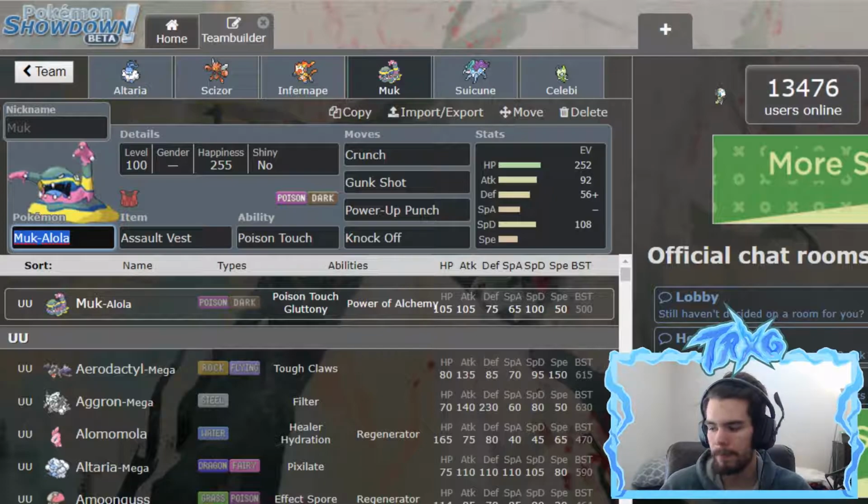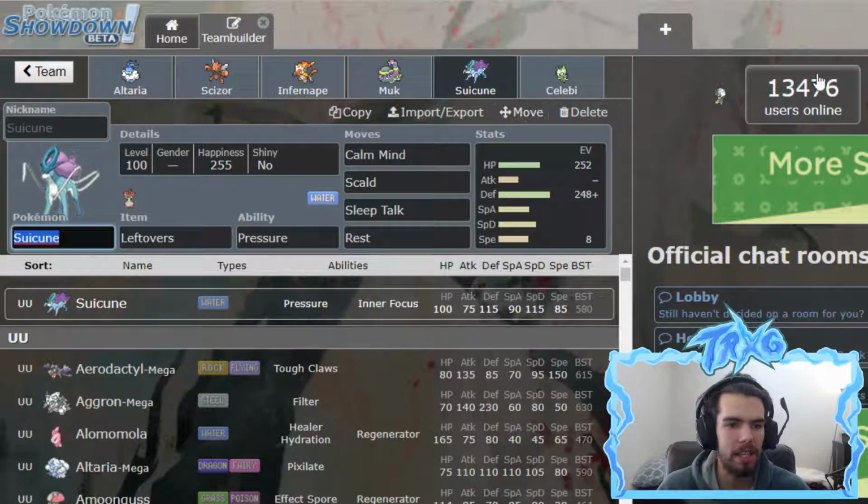Now next up, we have the Suicune. I decided I want to use the Crocune set here with max HP, 248 defense, and 8 in Spdef. Now, unless you're running Wild Charge, this thing is going to sit in front of you and eat any hit you want to throw its way. If we get a few Calm Minds, you're not going to kill us. With Rest, with a Crocune set, you can't Toxic us to death.